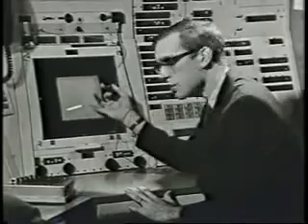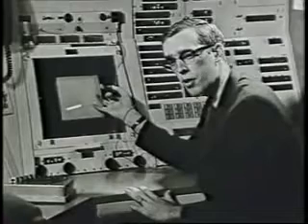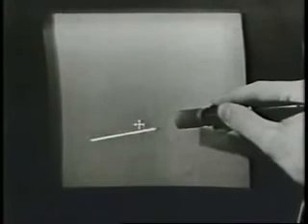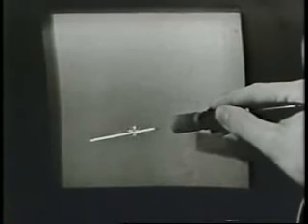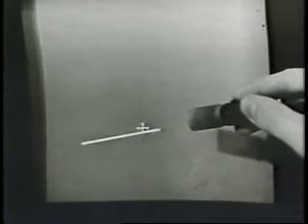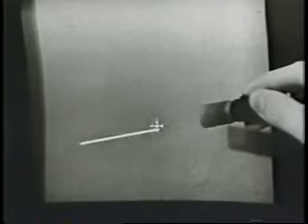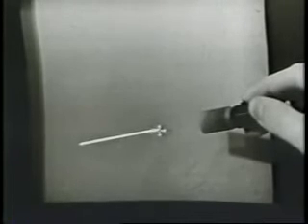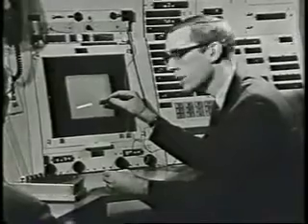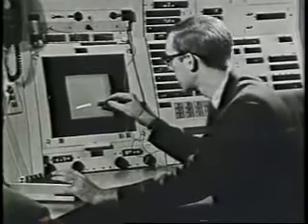I lost tracking there — I moved the pen too fast, and that told the computer to stop drawing the line. If you notice, that bright dot will jump onto the line as I get close to it. The dot in the center of the cross, when you get close to the line, jumps over onto it. It's much like a gravity field at the endpoint — a higher gravity field to allow us to position the point exactly on the line, or exactly at the endpoint. This allows me to move my pen quite coarsely, be sloppy while I'm drawing, and get a precision drawing out at the same time.